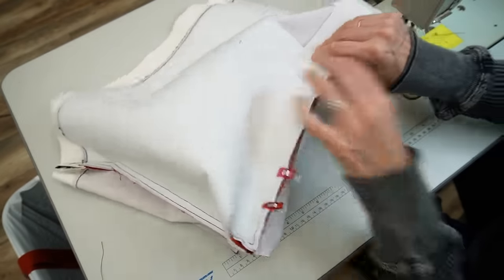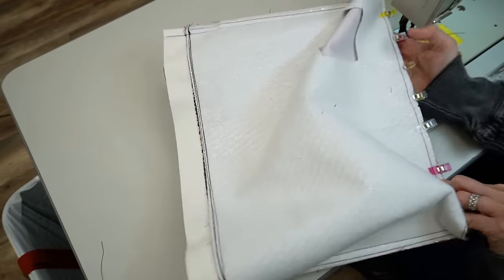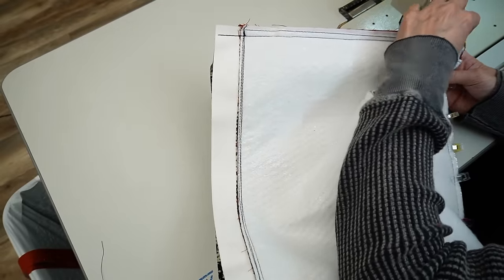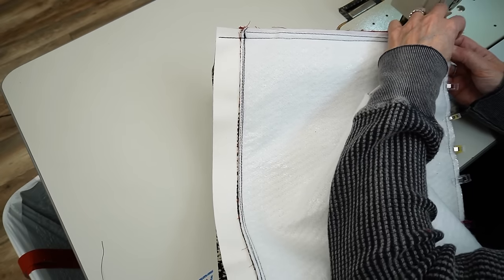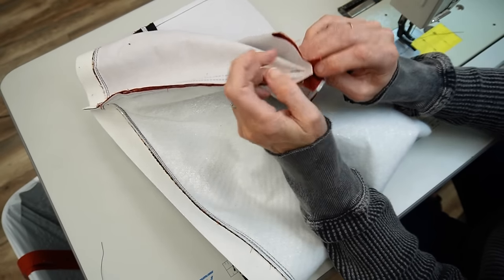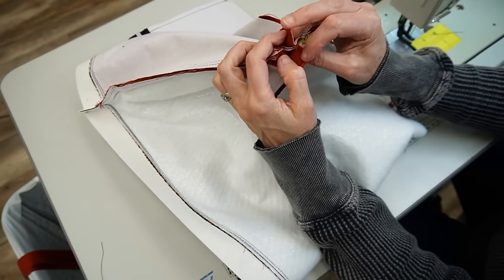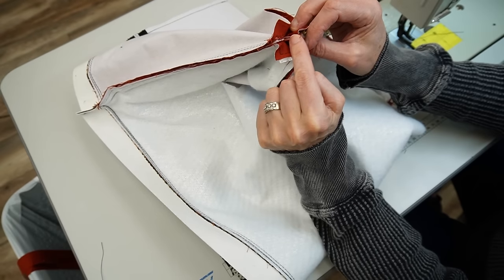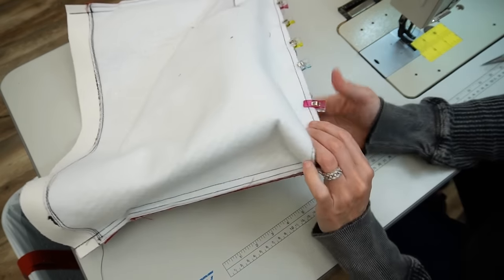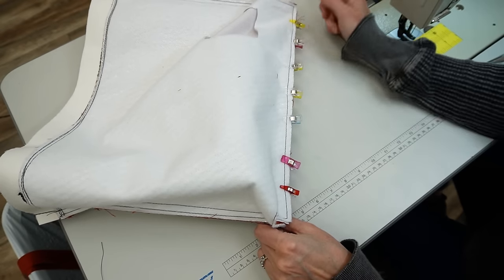So just make sure as you sew this, you have all this bulk out of your way. You want to lay it nice and flat. And what I'm doing is just making sure here that all of this part is out of the way and this part is out of the way, and I know exactly where I need to start, which is right here at the divider. And to be honest with you, I think what I'm going to do, this might be a good tip, start in the center and stitch to the sides.